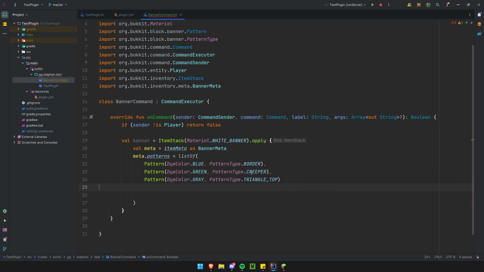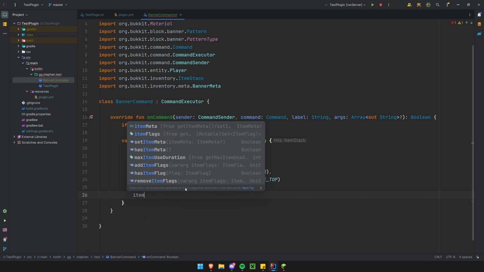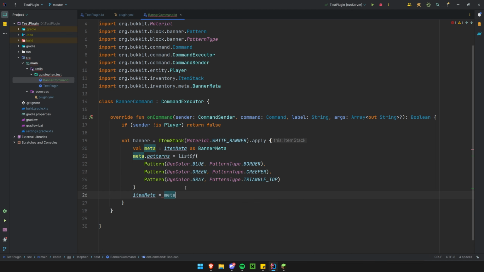Okay, so now you'll notice that we have 3 different patterns here. The order of them is based on the order that they're inserted. So the border will be at the bottom, creeper will be second top, and this will be at the top. So all we need to do now is then reassign the item meta, as we always do with an item stack. So we'll do item meta equals meta.